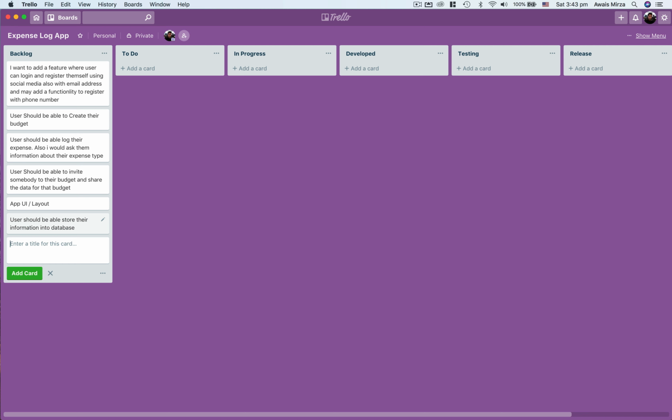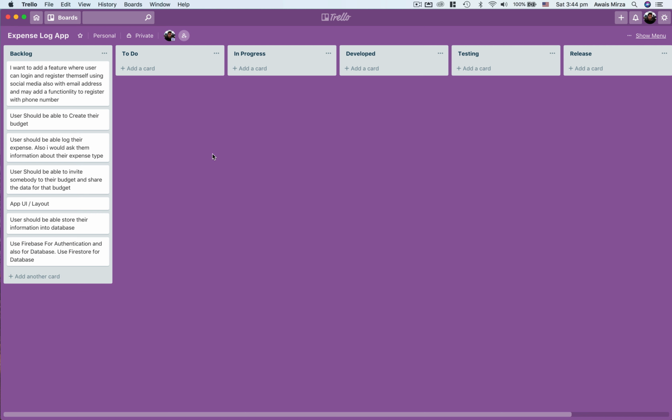I can say a bit more technical: use Firebase for authentication and also use Firestore for database. So this is a story for me. I'm writing here that I would like to do all of these when I'm developing this expense log app.